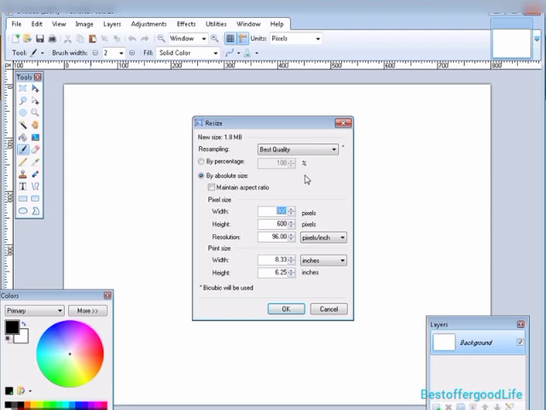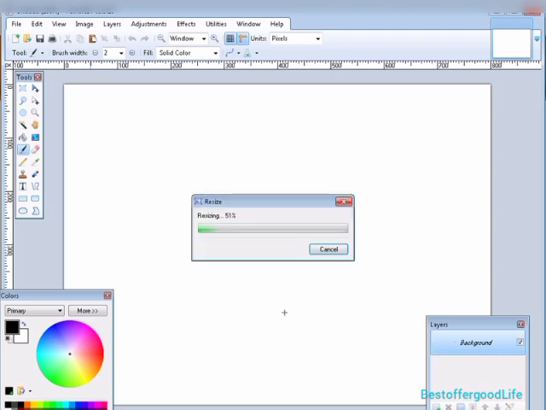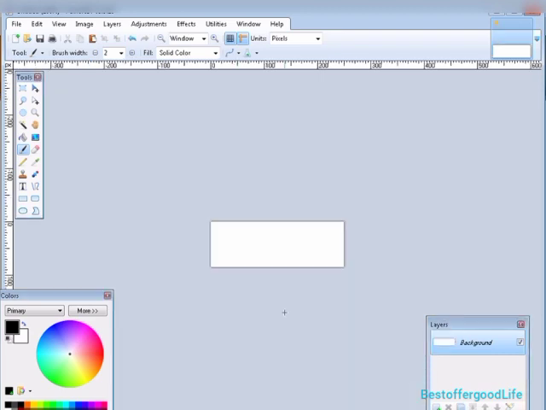And now we're going to have by absolute size here, make sure Maintain Aspect Ratio is unchecked. And then here we're going to put 250 by 85. Okay, as soon as we do that, it's going to create an outline that's the right size for us. So from here, you have a blank slate. Now what I would do first is I would choose the color for the background. If you want to leave it white, then you don't have to do anything else here.